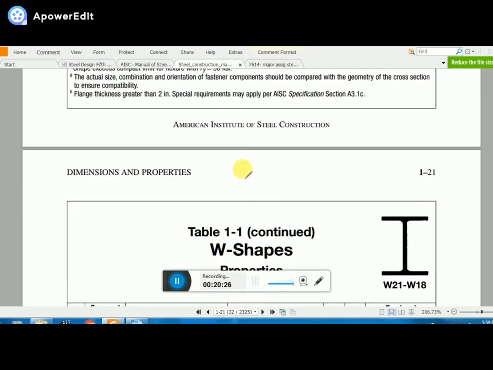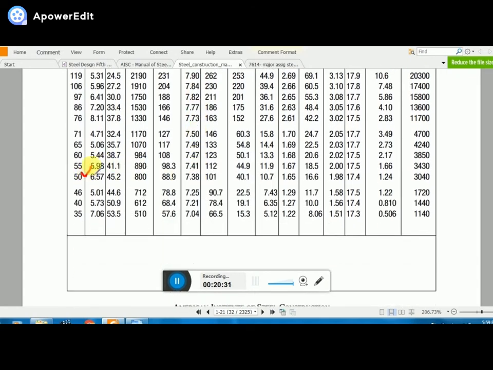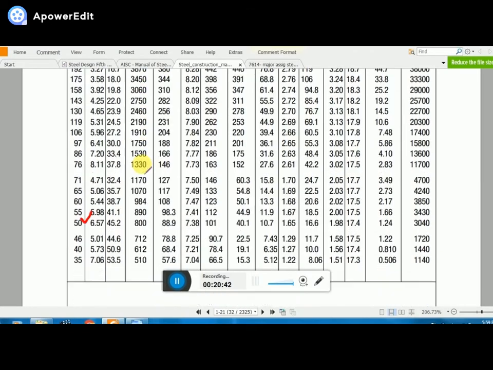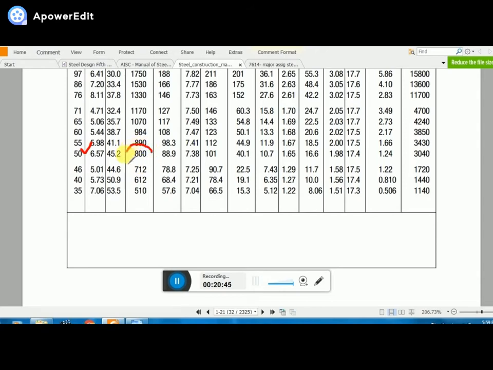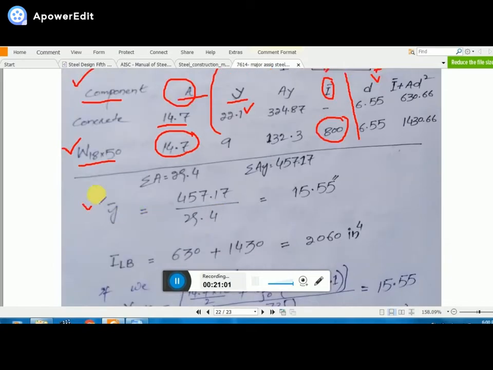And you see this 50 section comes here, this 50, and here you see that is the moment of inertia about the x-axis. Scroll down, and here you see this. So from the table, either from LRFD or from AISC, you can get that value. Basically, up to this point, you have to calculate this value, that is y-bar. Remember, this is y-bar.